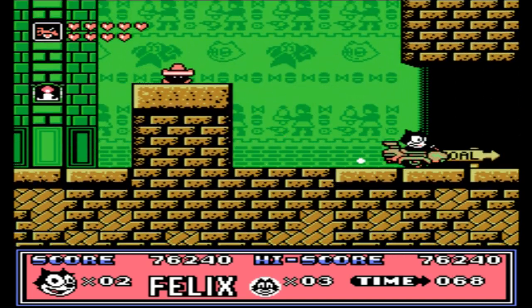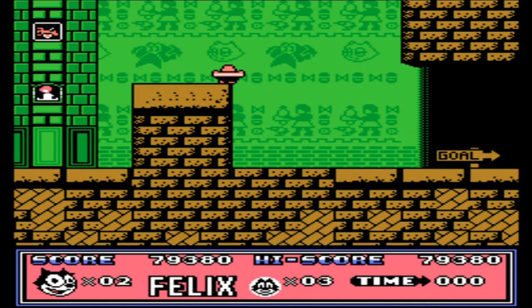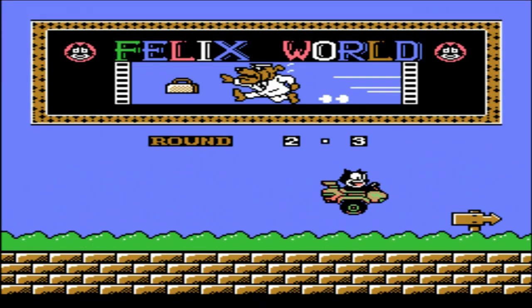Like I said, lots of small enemies in this area. It's honestly better to just try and bounce your way around them than it would be to just straight up fight them. Alright, 2-3.